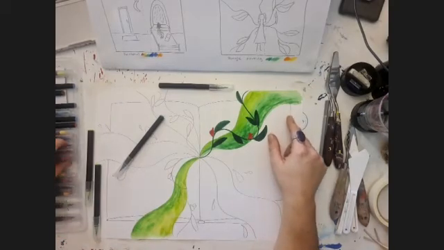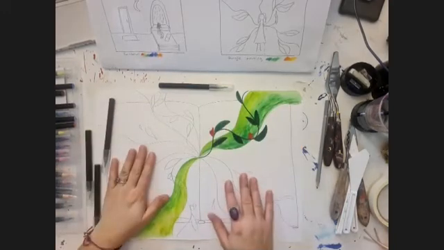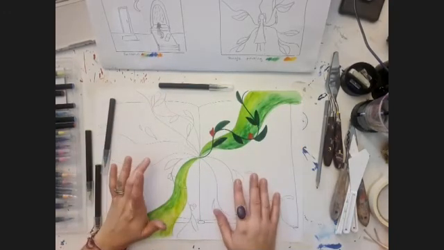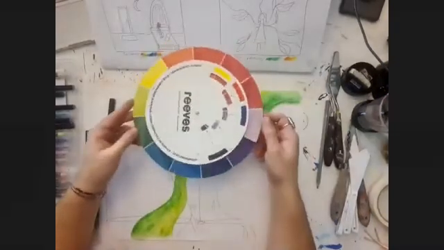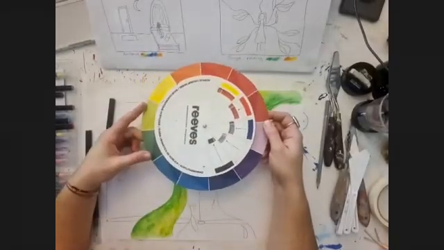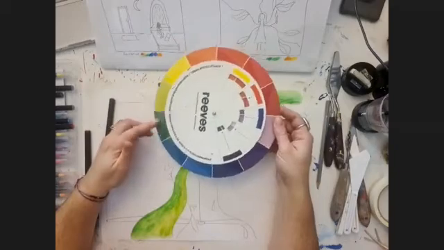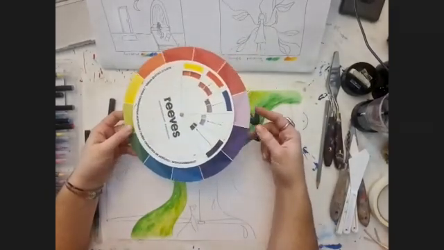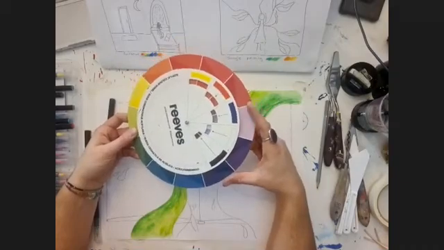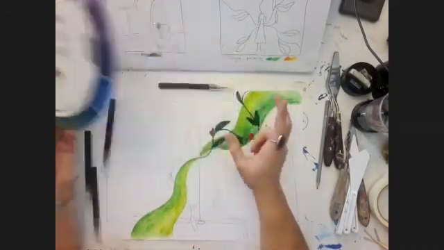Now, what I might do is, because all of these splodges would be green and with the odd splashes of red, I kind of want to use something different in the background. So I can look at my colour wheel. I can think, right, I'm using the greens to do the colour splashes. So what's kind of on the opposite side of my colour wheel? What might stand out? And what I'm actually getting are these colours here, these purples and possibly some darker blues. I think it's going to stand out. So that's what I'm going to look for.